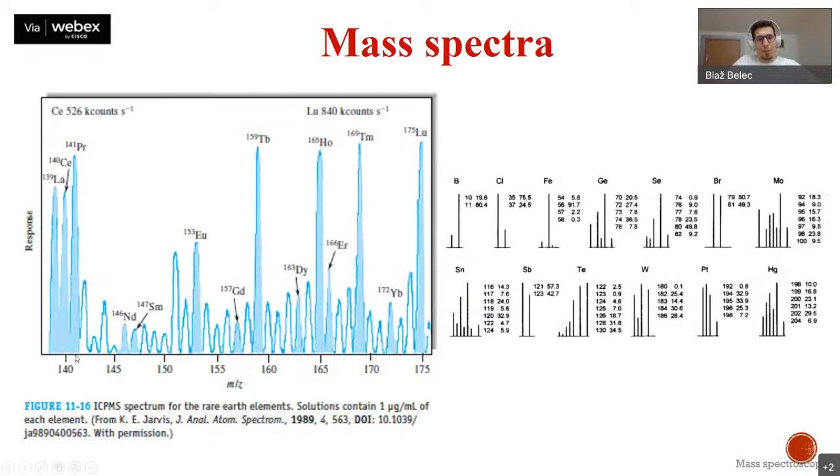According to this, we get, for instance, such a mass spectrum. This one is for detecting rare earth elements. As we can see, we have a lot of rare earth elements, and this mass spectrometry method is a really high-resolution and sensitive method, because, for instance, in the region of 3 to 5 m/z ratio, we have 3 elements, and we can see single peaks of each element, so separated peaks. We don't have overlapping.